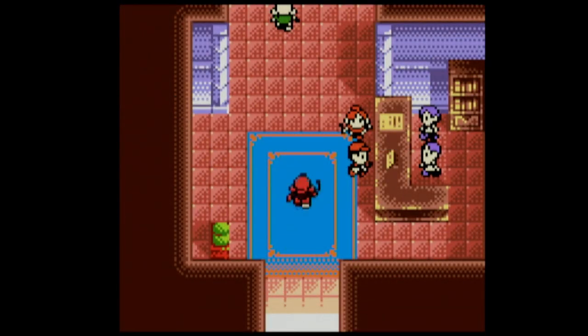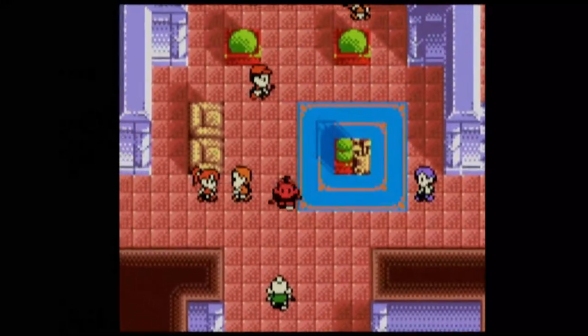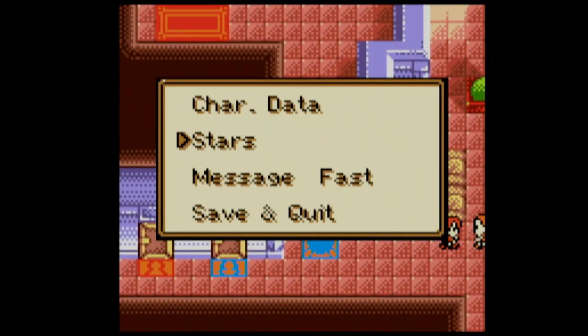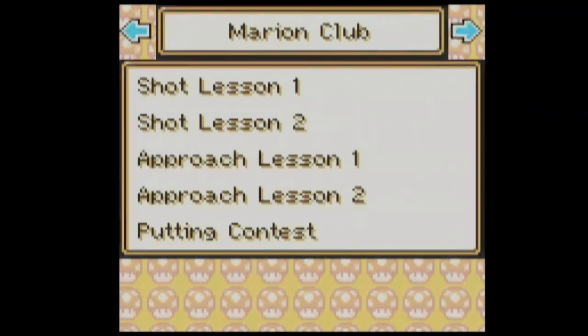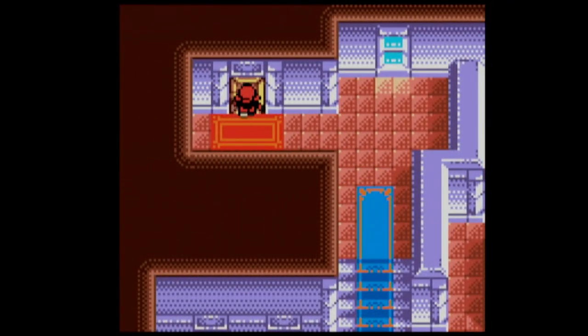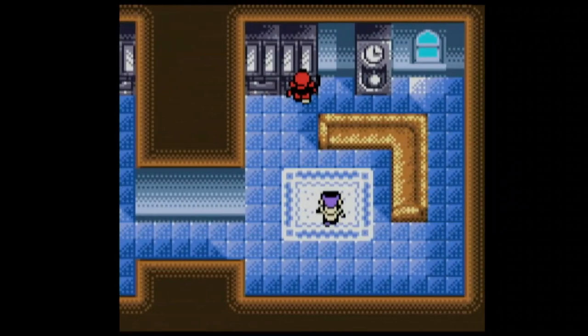Anyways, so yeah. Now we're gonna select Marion Clubhouse. So, this is the Marion Clubhouse, where we start our files. But I actually am gonna change our things fast. Now, we're gonna do 100%, so we basically have to do all these shot lessons and all that, so we're gonna get more as we go, but if we go in here, I just wanna grab something real quick.